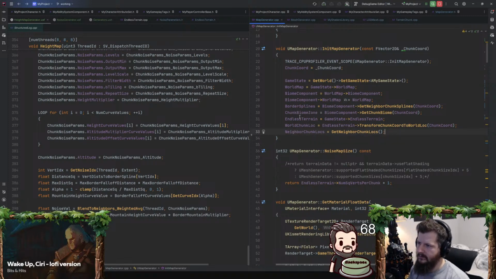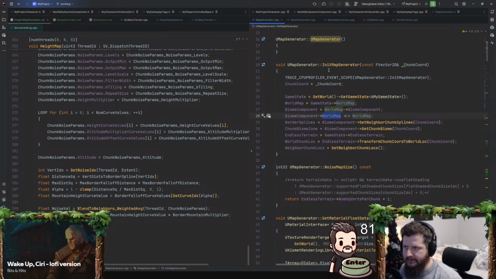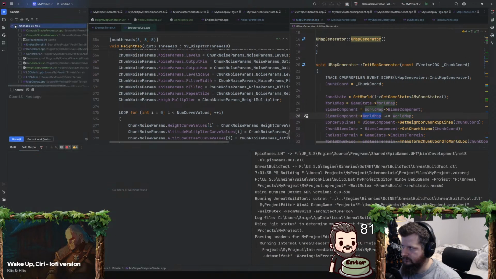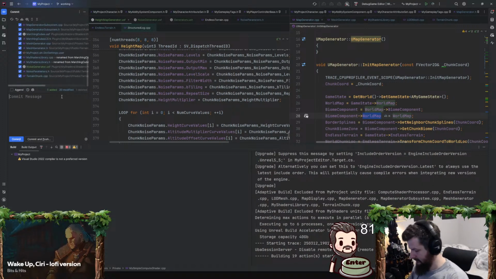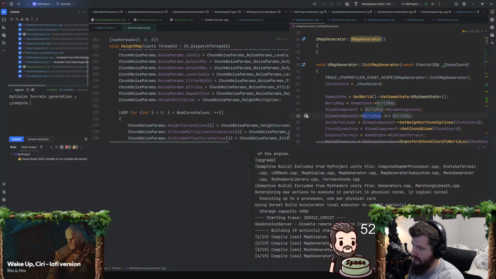I do think I need to RNG offset to make sure everything has different noise. Performance, what are those? Optimize terrain generation compute shader.